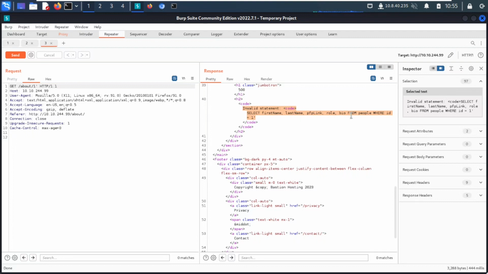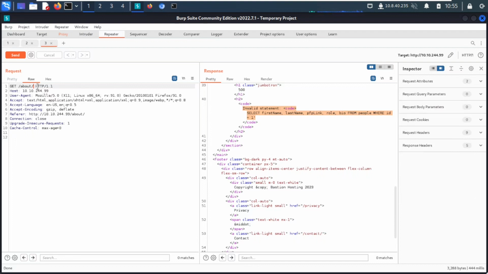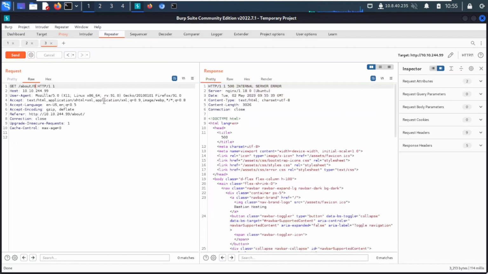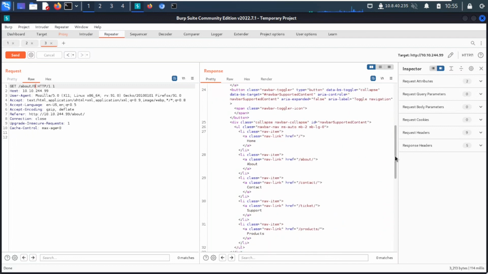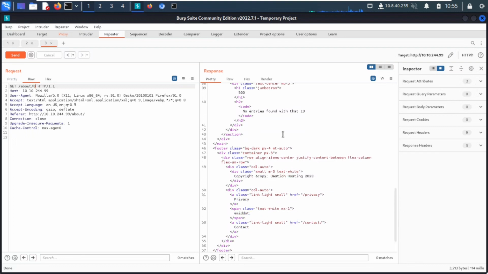So what we can do is, instead of this, use the 0 first and verify that there is no one. Yep, no answer, so no entries found with this ID.